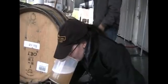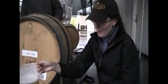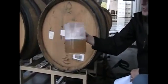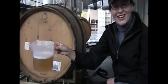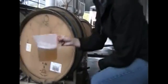Well, that's old Chardonnay that was deep in the barrel, but it actually smells quite fresh and clean. It's not bad, but obviously you can see there's a little bit of sediment in here. It looks a little bit more like a pitcher of beer right now than a glass of Chardonnay, and that's good. That's why we steam these barrels nice and clean. So here we go. Let's look at the other one.